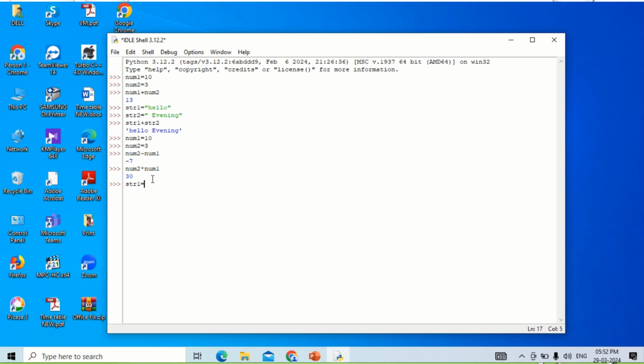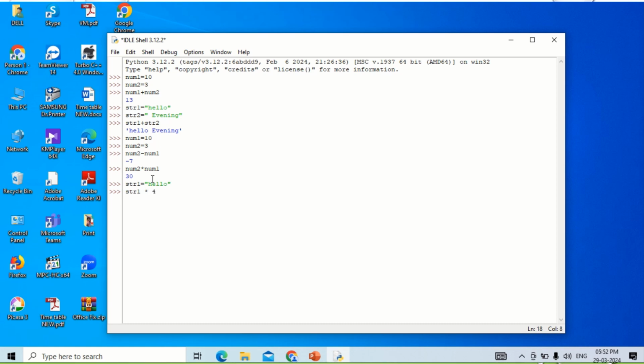str1 is equal to, within double quotes, hello, double quotes close, enter. Now I will write str1, that is hello, into, that is asterisk 4.